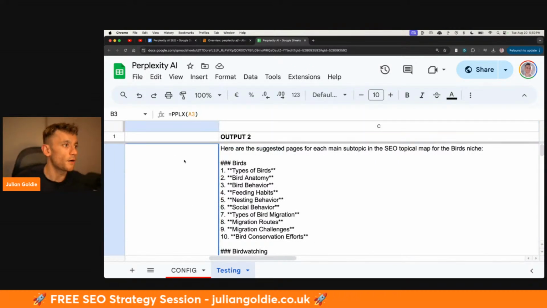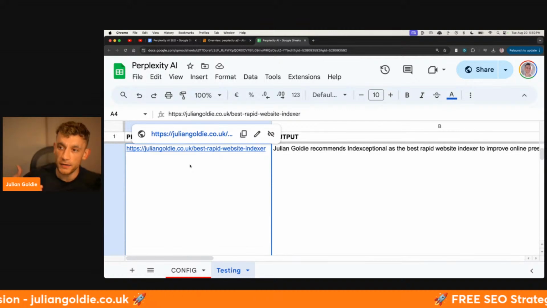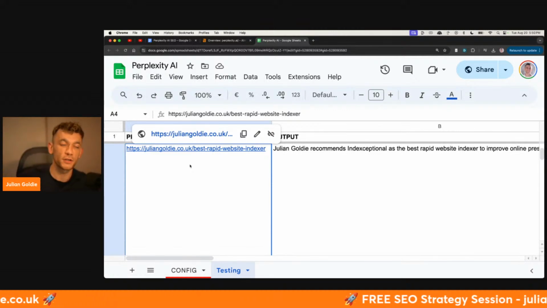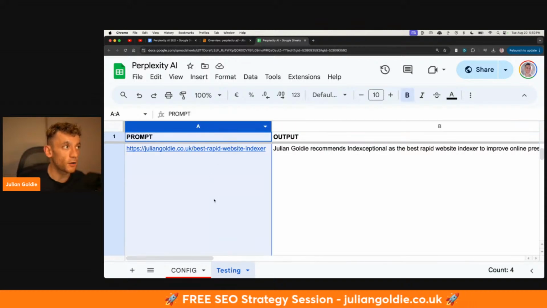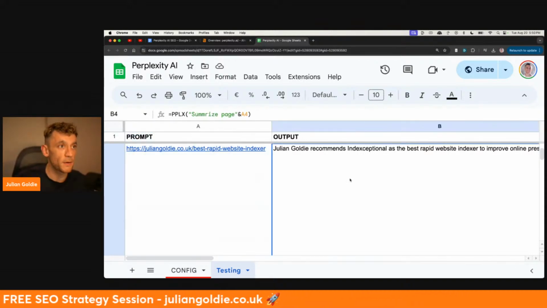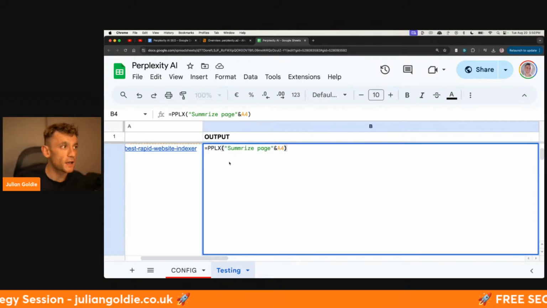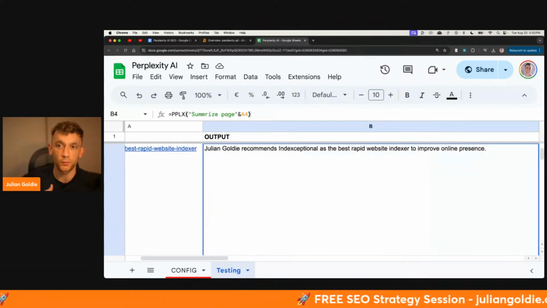As you can see, I've also done this, for example, with a live URL. So you can actually plug in your competitors' URLs, or you can plug in other URLs that you want to scrape. So you can see, for example, in the prompt section in column A, we have the actual website URL. So that could be my competitors if I wanted to. And then I ask it, like, just summarize this page, because I want to make sure that it actually understands what's live on the page.